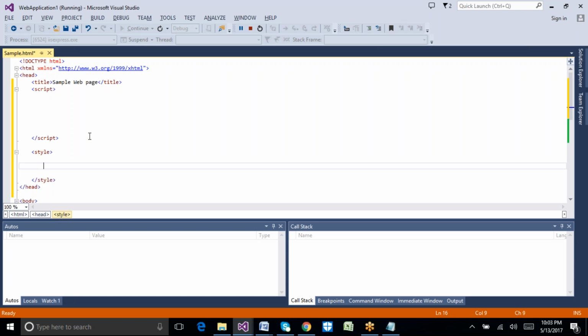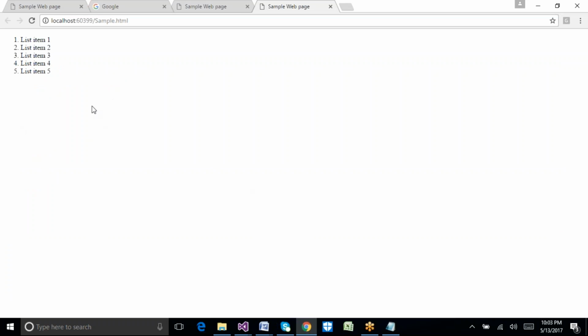So if you see, we have written the web page like this. Does it have any kind of rich look and feel? No, right? It doesn't have any color, we don't have any heading, and we are not giving any information about our website.